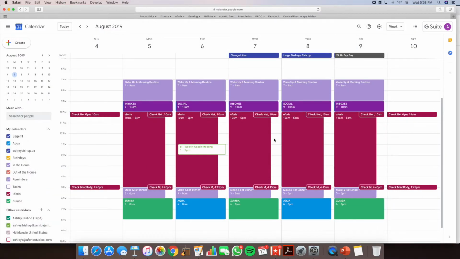So as I mentioned, this could be as basic or as creative as we like. I love color and I love multiple calendars and color coordination. So this is just an overview of what my basic week looks like. My morning routine, I might fit in a class. I try to get to my inboxes and social media every day, so I alternate them there. Sometimes classes take priority, I will admit. Next, I have my Euphoria work blocks. I have certain notifications I'll remember to do daily.